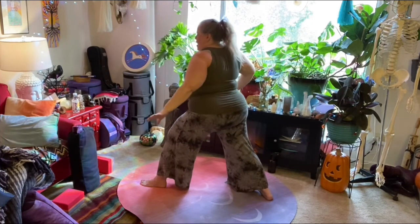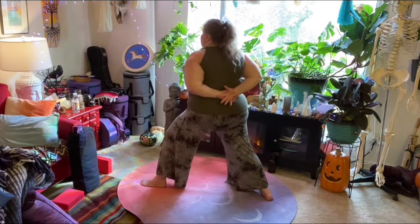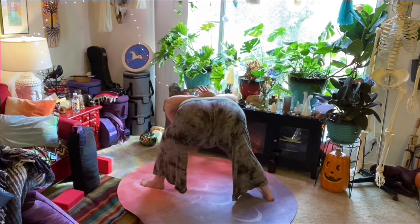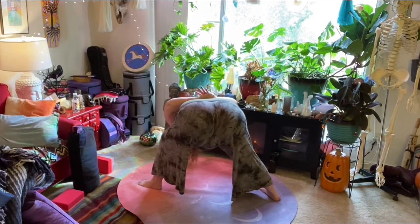All right, so I'm bringing my arms around. Last time I grabbed my left wrist, so this time I'm going to grab my right wrist, and then keeping my knee bent in the front, I'm folding into this kind of diagonal humble warrior. Again, you can bring the arms up off your back if you like. One more breath there.